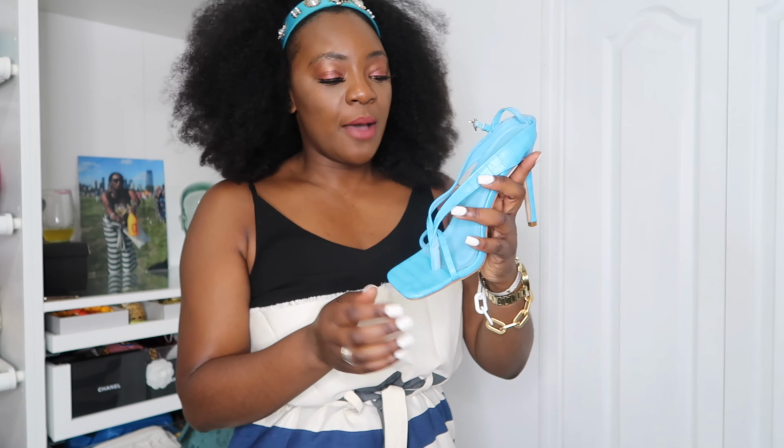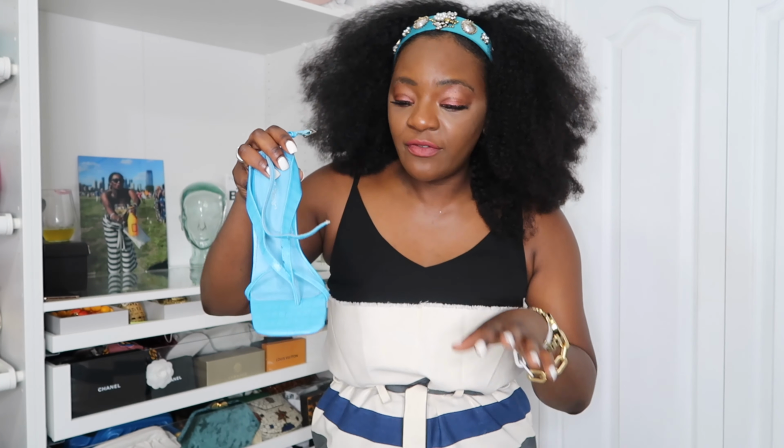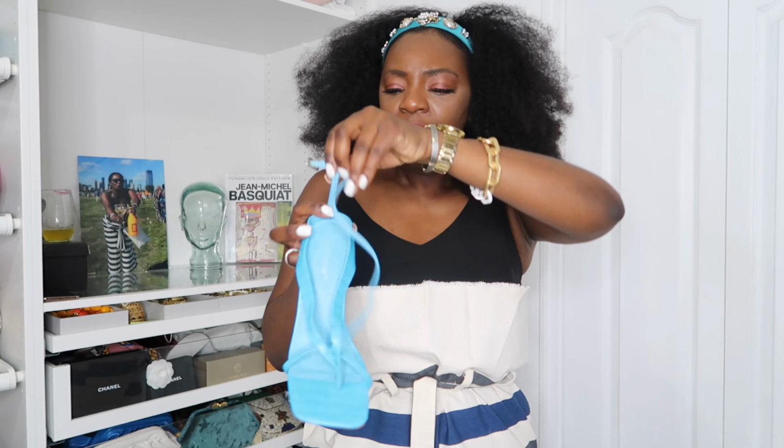Shoes are falling. Square toe style, but I absolutely love these, and I like that they were a thong sandal. And I was like, you know, these are provocative enough. Also a dupe of the Bottega Veneta sandal that had the strap around the ankle. This is not Eagle Official, I'm just telling y'all my first introduction to the square toe style, and I absolutely love these.